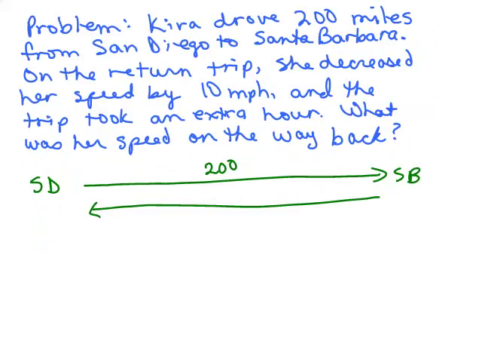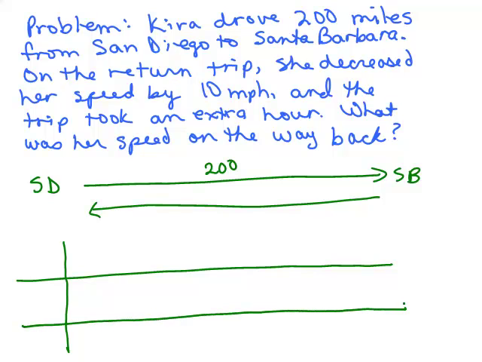So here's the problem again. And I have a little picture here. Say she starts at San Diego and she drives to Santa Barbara and we know it's 200 miles. And then she goes back from Santa Barbara to San Diego and you can see by the picture that the distances are the same. So I'm going to make a little bit of a chart, a little chart to keep our information in. And we're going there and then we're returning.